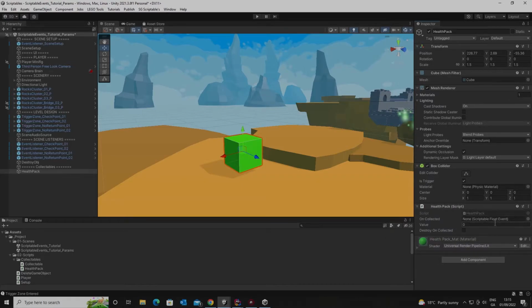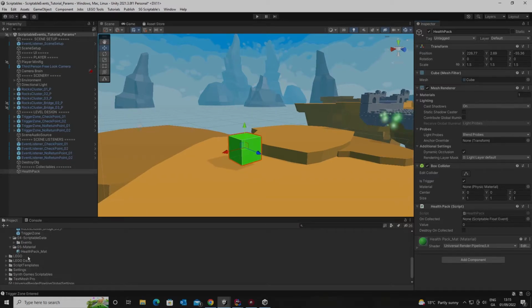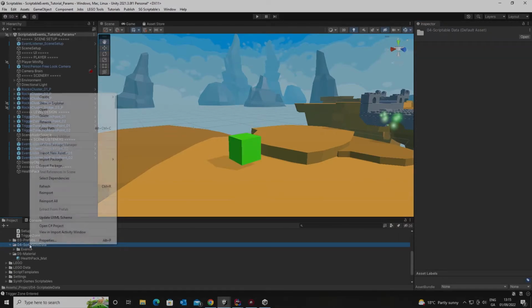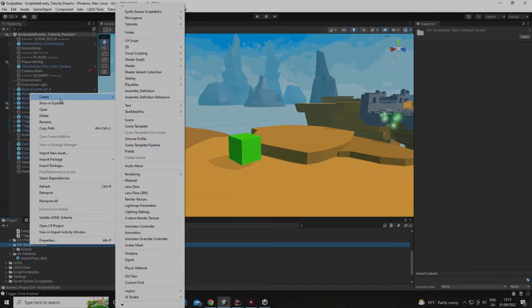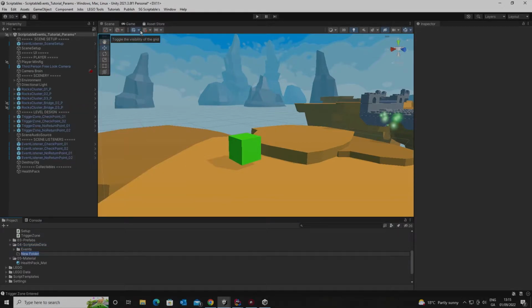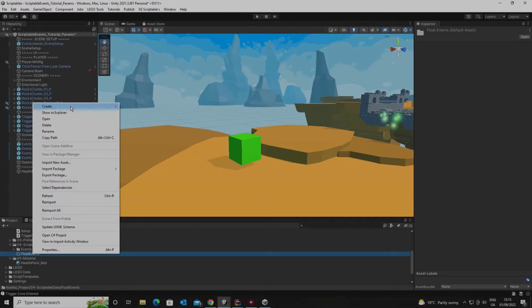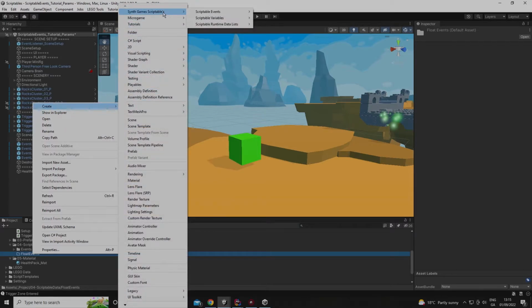Now we're in a position to create our first float event. So we come down to our events, our scriptable data folder. We will create a folder and call it float, just to keep things organized, and we'll go ahead and create our first float event.